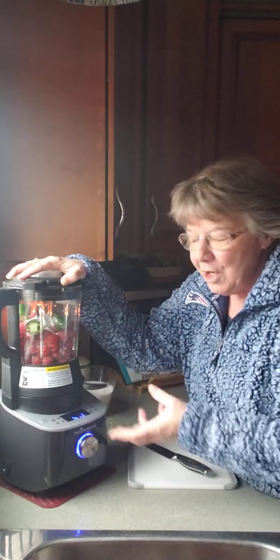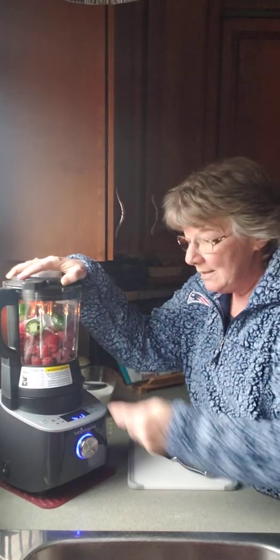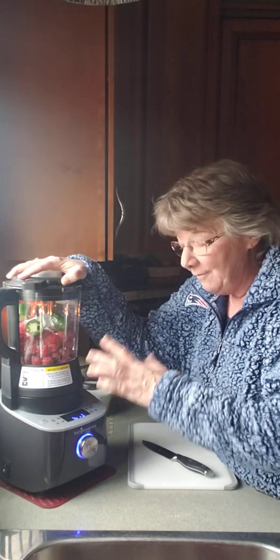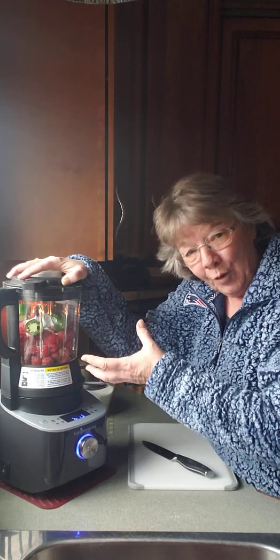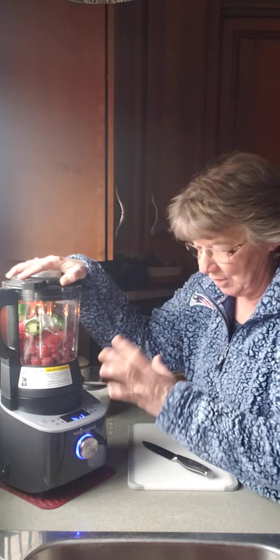But before I got this one, I had a blender that I used to do margaritas in, but I couldn't do anything else in it. This will cook from raw vegetables and make your soup for you. I've made the best butternut squash soup with raw butternut squash, apples, onions. It cooks it all for you, and it creams it up. Broccoli soup, oh my goodness. This machine is just awesome.